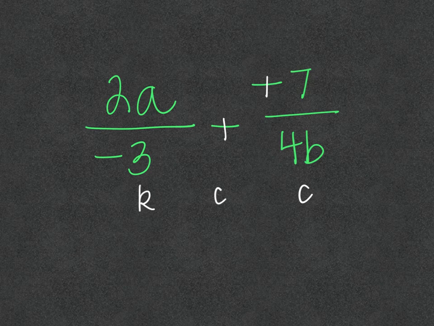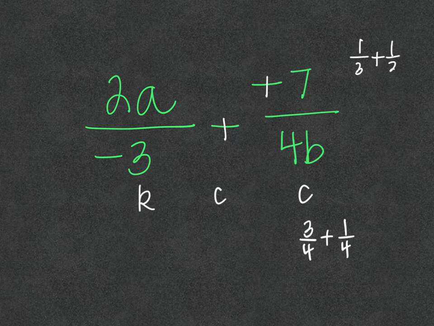So if you need to rewind and rewatch, and you could also make your own practice problems, you could try with fractions that you know, like 3/4 plus 1/4 is 4/4 or 1. Try it out. Try the Zorro method and see, do you end up with 1 as your simplified answer? So try easier problems that you know, or 1/3 plus 1/3 is 2/3. Try the Zorro with it and see, do you end up with 2/3 when you're all finished?